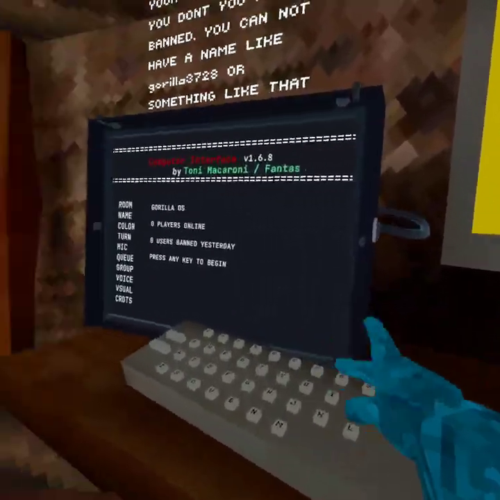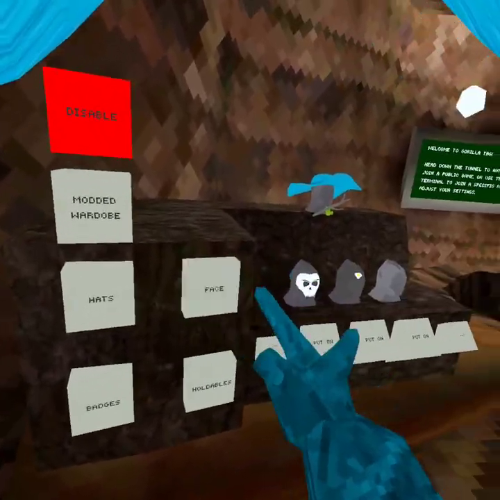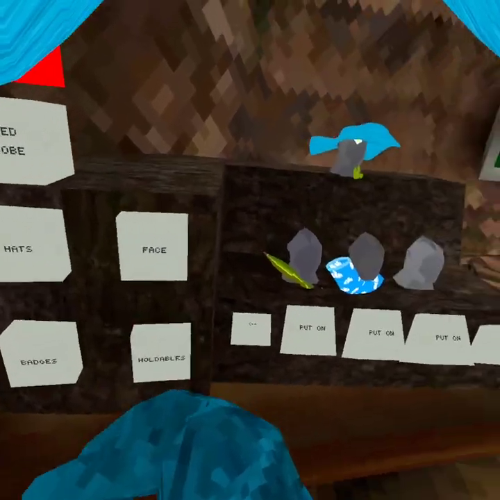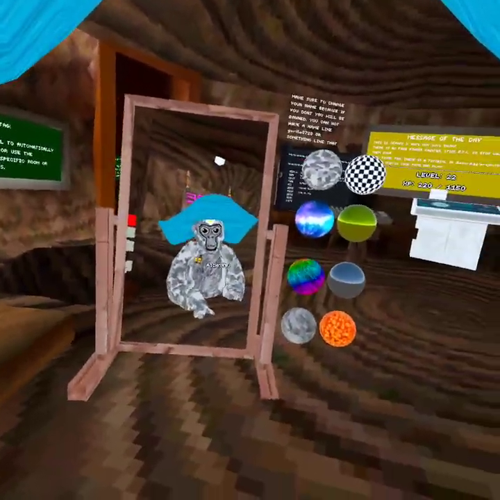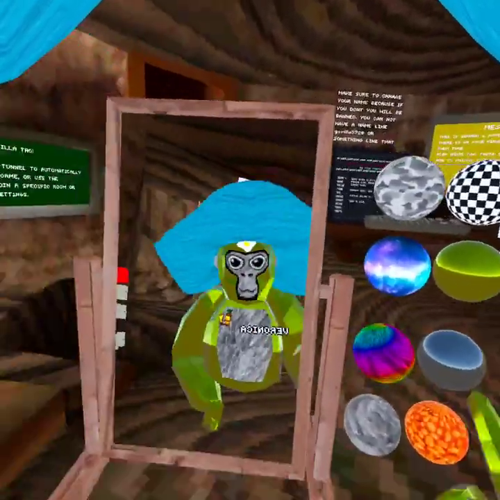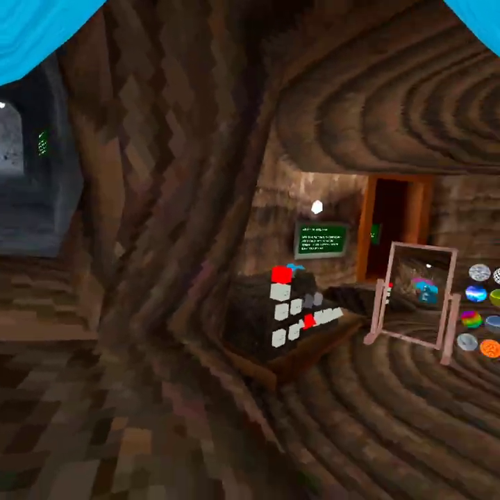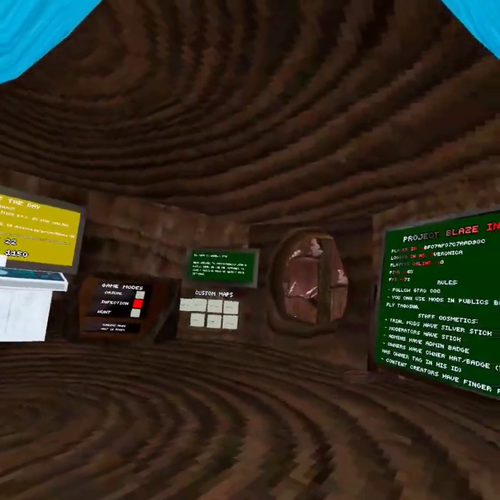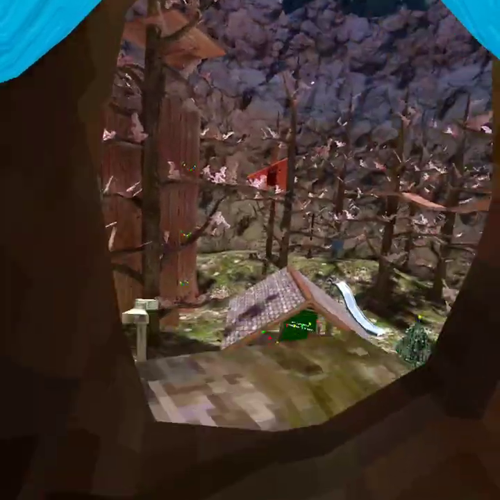Okay. The egg. The umbrella. Badge. Canyons. You already know it. Alright. Colors. This thing. Oh, we blink. Okay. Galaxy. Gold. Rainbow. Silver. Normal. Beans! Okay. Modded wardrobe. Change environment settings. Rain. Yes. Snow. Oh, it's also in the Christmas update. What is that thing? I have no clue.